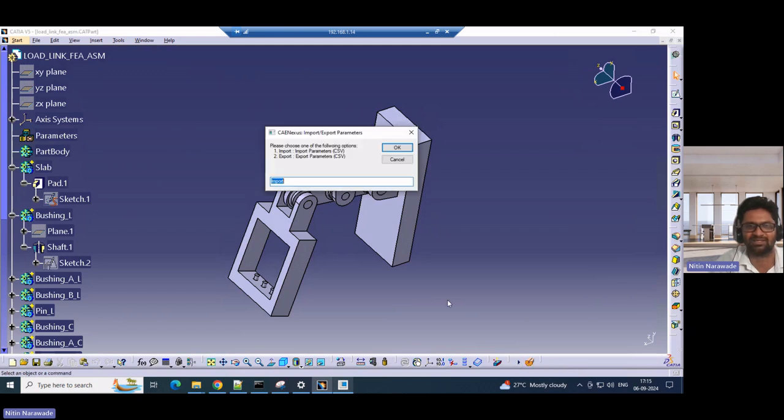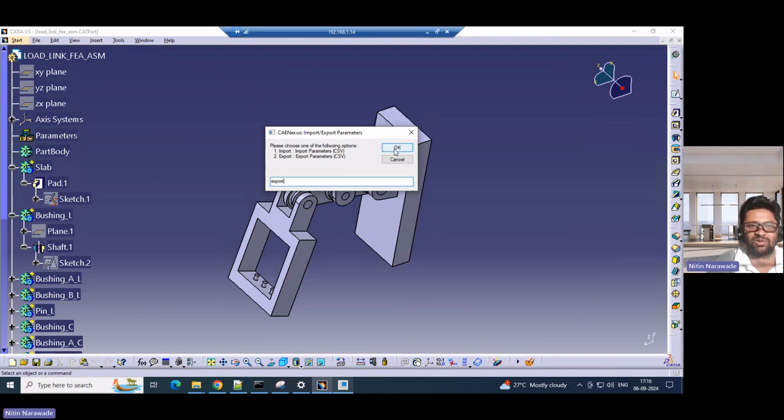So once I click here, you can see it is showing me two options, that is import and export the CSV file. So at the moment there are no tags. So what we will do is we will first export the CSV file, but this CSV file will not have any tags in it.